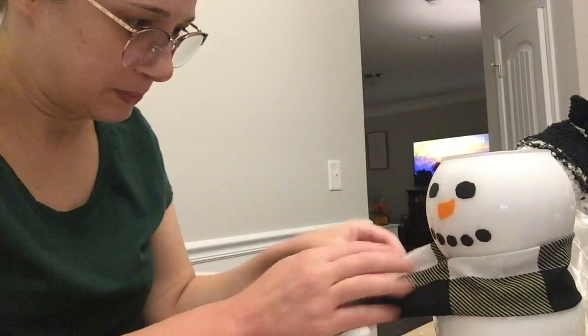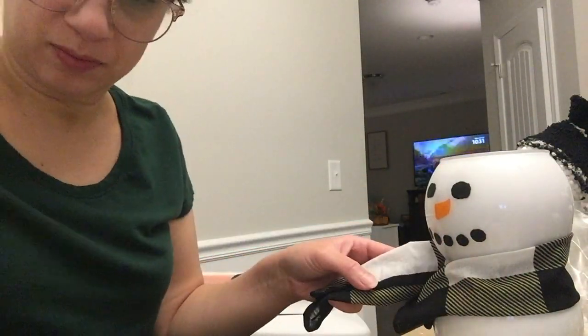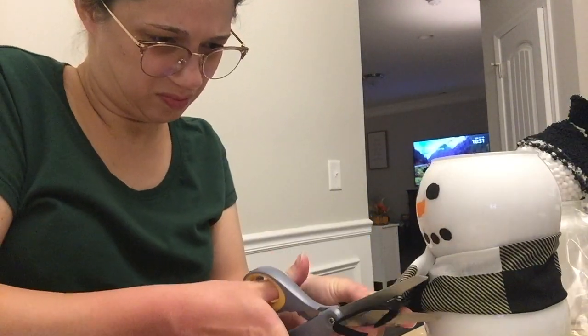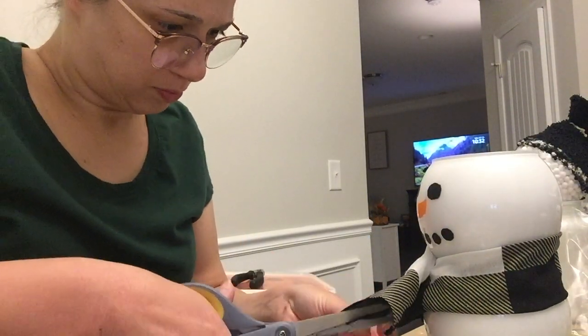And there went my camera, because I had it not on my tripod for this, because I was trying to get a better angle so that you could actually see what I was doing. So here I am cutting in that little bit of fringe.